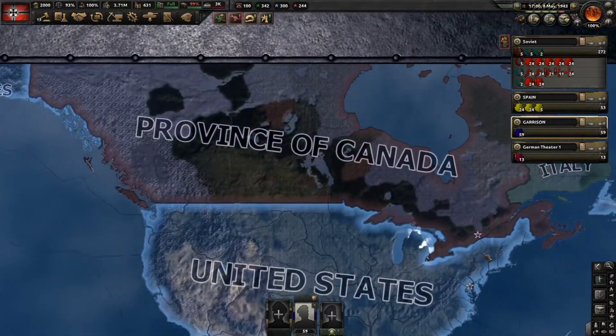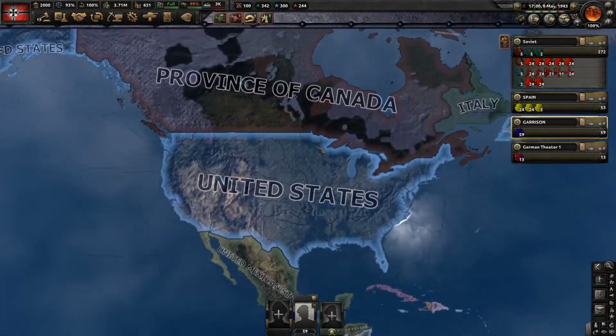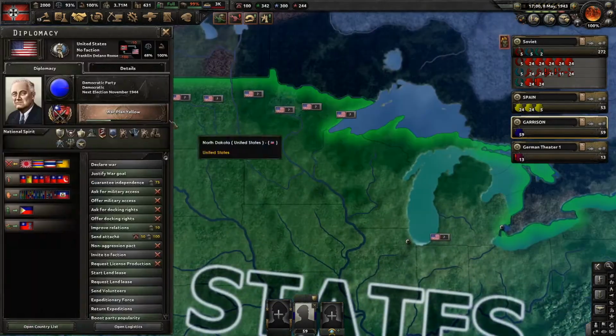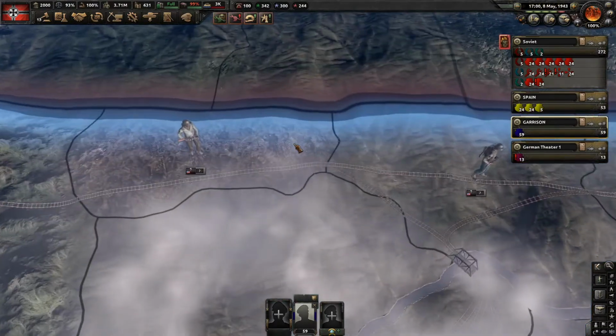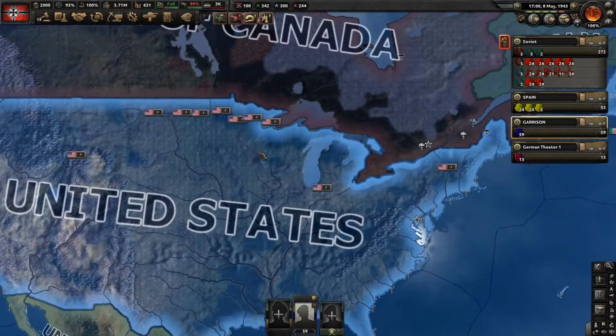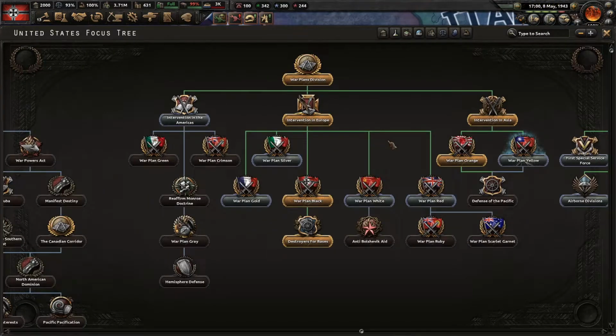I also quite realized that because Canada's acting on the Axis, I need to get some troops over there to actually be able to invade the US. I don't think they're gonna have too many troops on the borders and stuff, so that's the thing. War plan yellow.